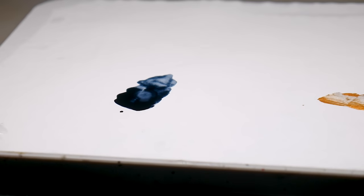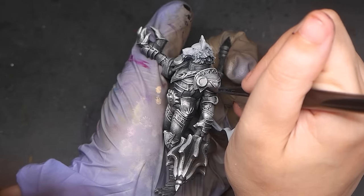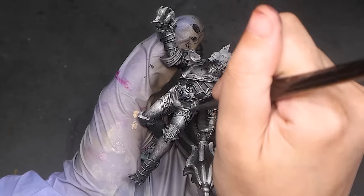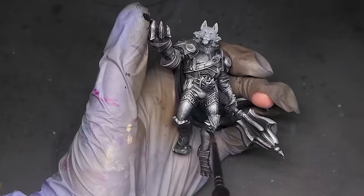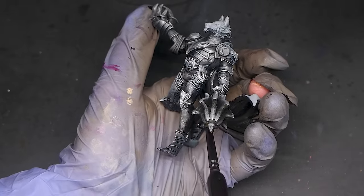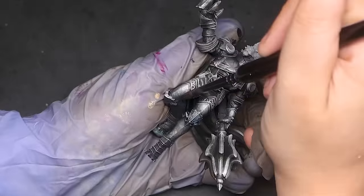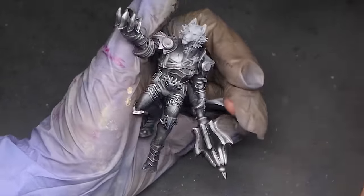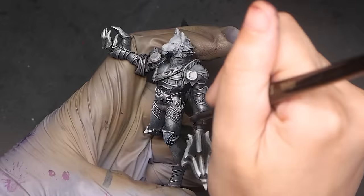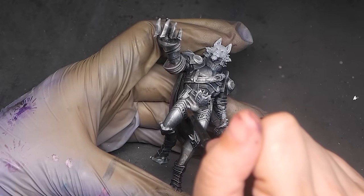Let's go back to our knight and talk about the more advanced but controlled way to apply speed paints to your metallics. I'm pulling my paint down towards the shadows to help darken down those areas for more contrast, then placing it in the recesses of the armor, under the arms, behind the legs, the underside of the knee, etc. I love using blue and purple in my silver to add that pop of color — since blue and purple are cool tones, they very easily blend into our silver and still look natural. When you're first learning this, you may need to do multiple layers, but that is totally fine. Better to apply two layers than one layer that is too thick. As you learn, you'll find the perfect ratio to only require one layer.